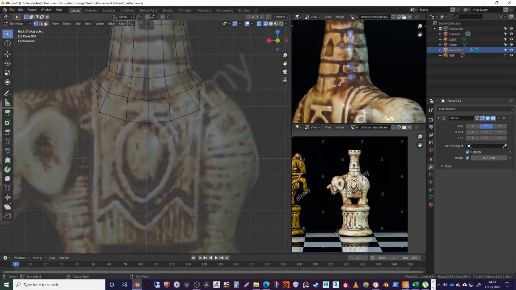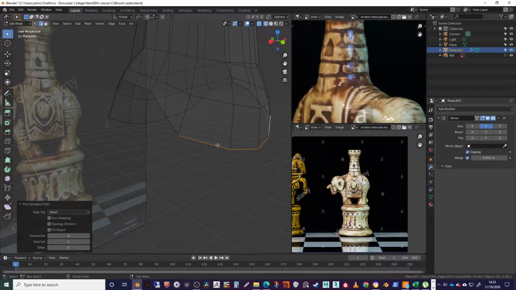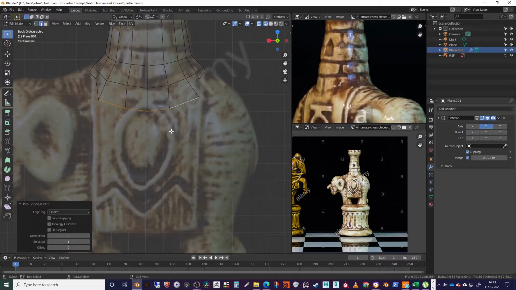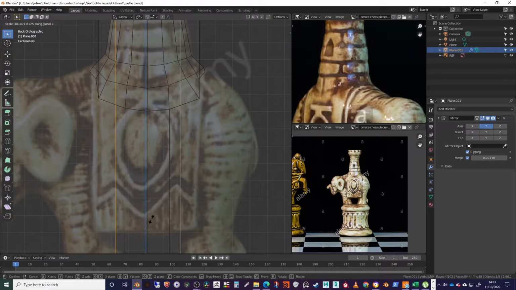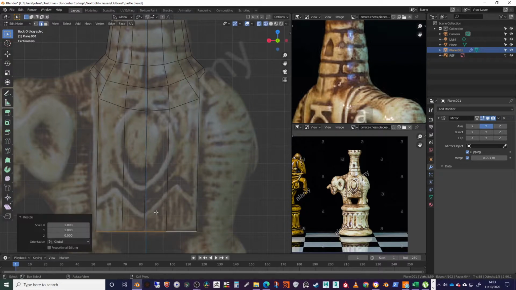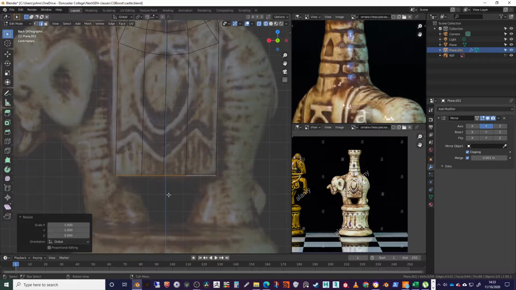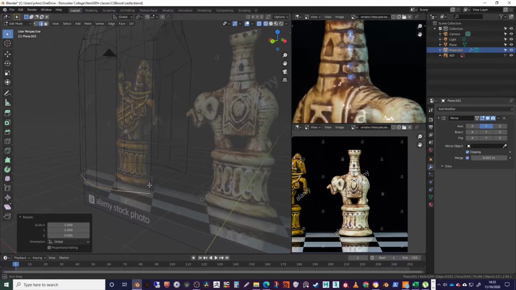So let's just go into edge mode and take these edges. So I want to go 1 and use control to click between them. So the control just creates this nice ring, and then I can use the E key or I can use control and click and it will do the extrusion for me. I'm just going to do SZ and we're going to do 0. Okay, so just to flatten that out. So that's looking pretty good.